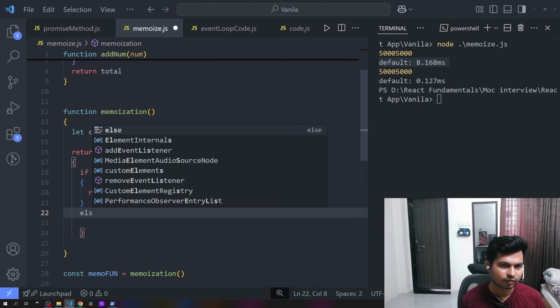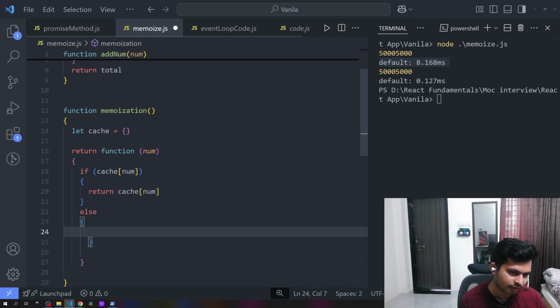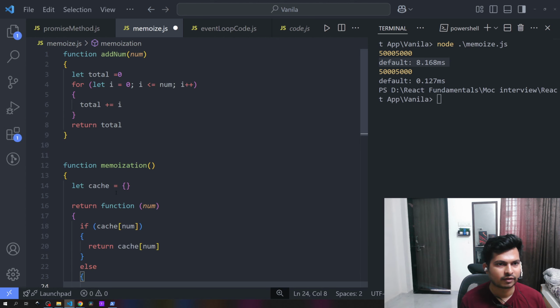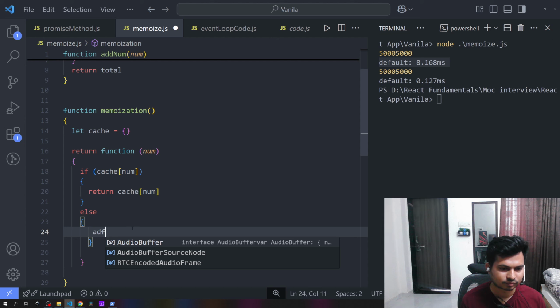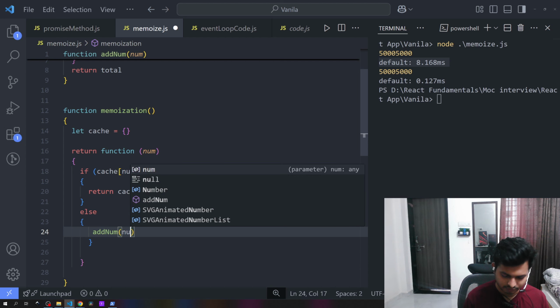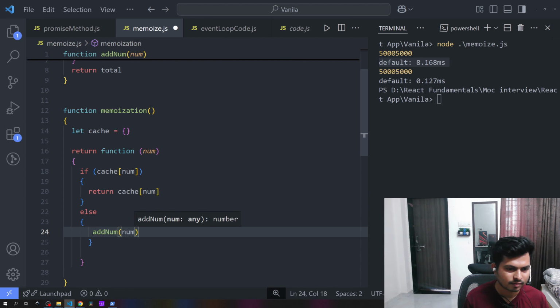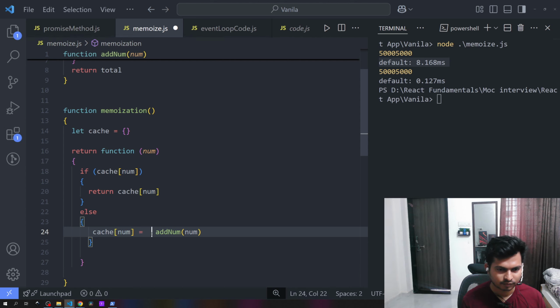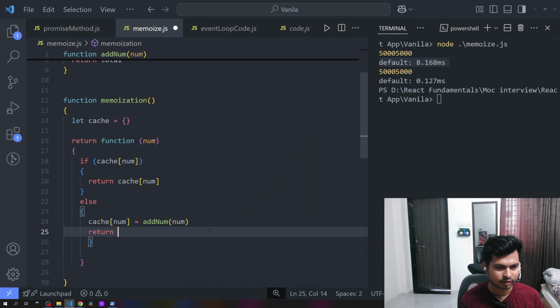If it's not available there, then calculate by calling addNum with the value of num, store this in the cache, and return it from the cache.